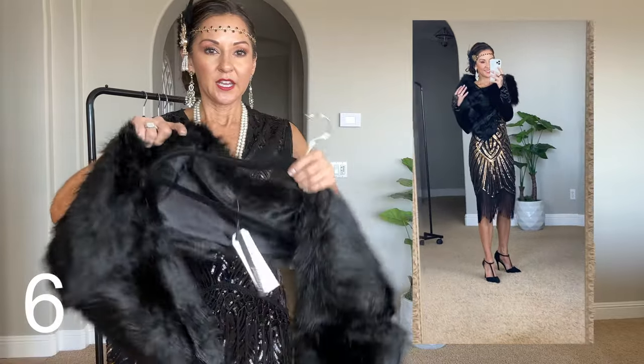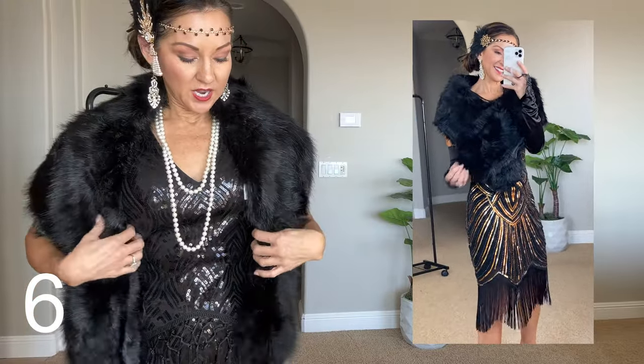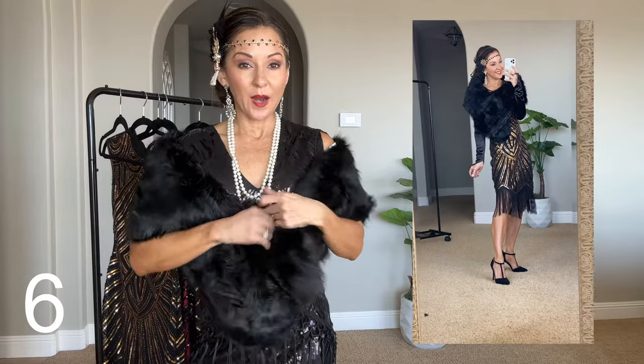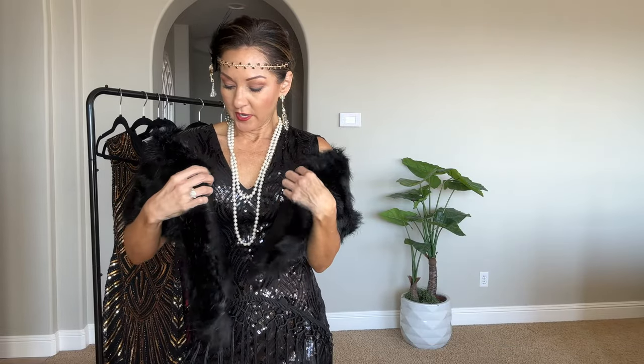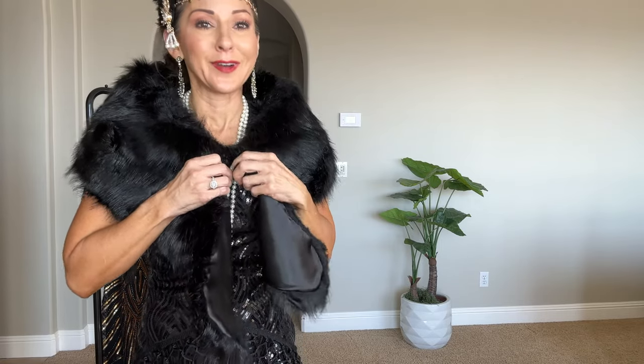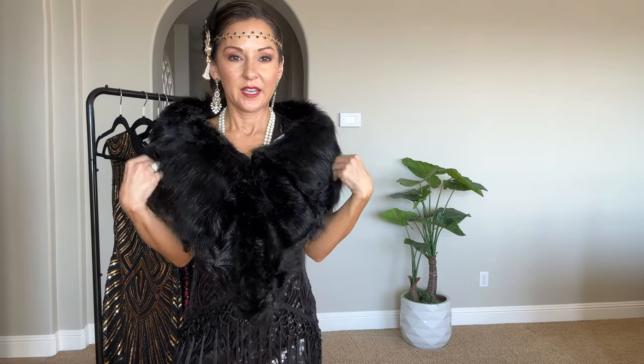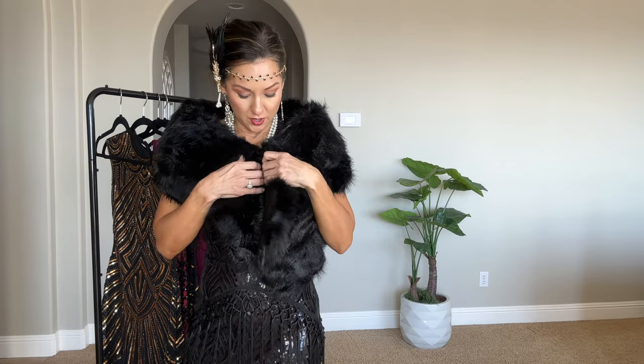This little shrug right here is very cute. It has a little hook-and-eye closure so you can either wear it as a wrap just like this, or connect it to keep it in place. I'll tell you though — when I used the hook-and-eye closure it does work, but it makes it pop up a little bit and sit tighter. So if you want to wear it down around your shoulders, you're just going to want to leave it unhooked.